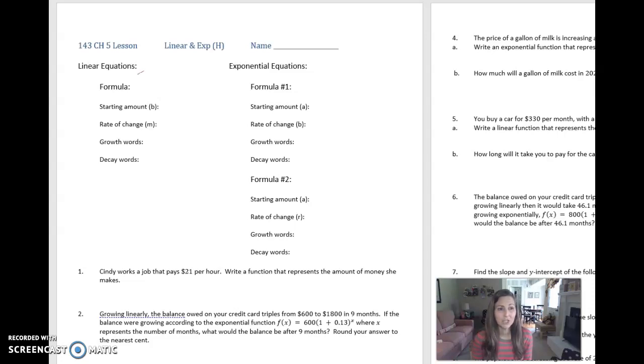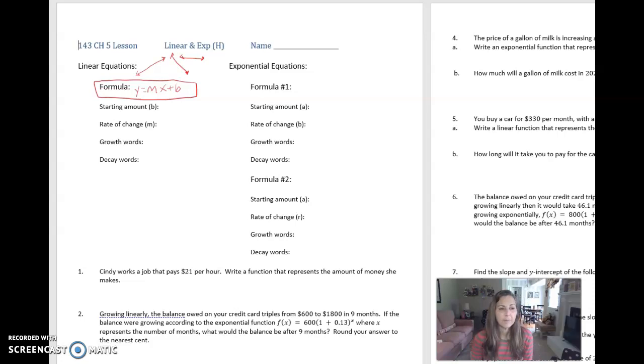So it would be a straight line, and it can be going up, or it could be going down. It could be a constant, so in other words, it could be horizontal. And so those are just examples of graphs of linear equations. We're not going to be graphing them much. The formula that we're going to use is y equals mx plus b. This is slope-intercept form. This is the linear formula that we're going to use for all of our problems. There are other formulas, but this is the one that we're going to use.